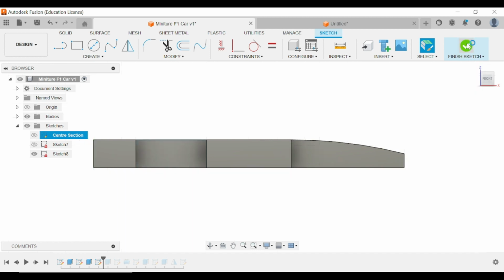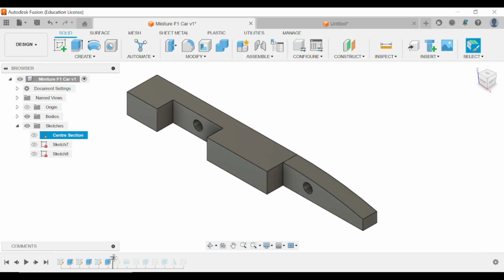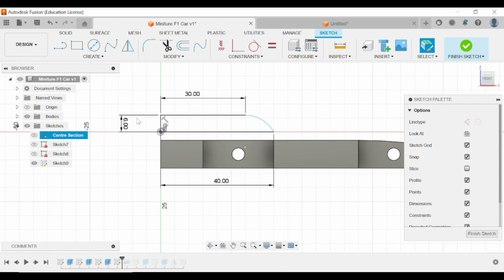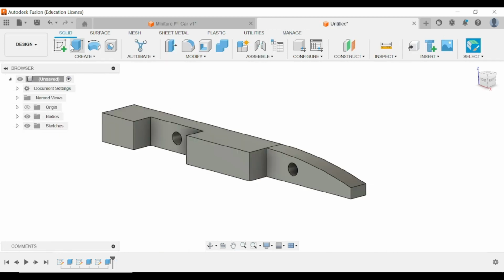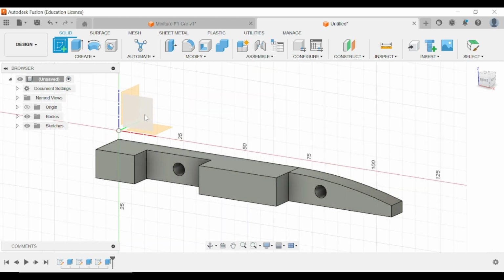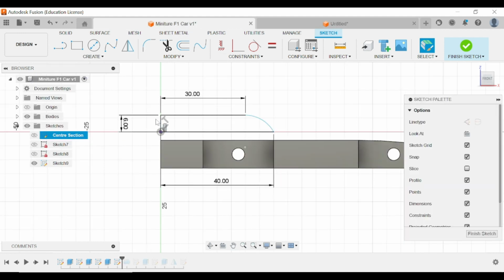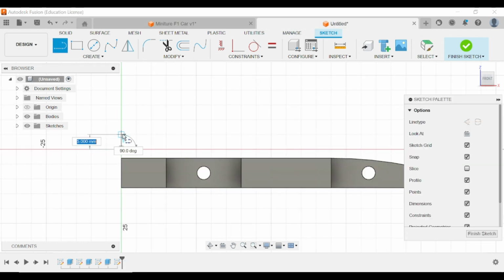So the next part is most likely to do the, what would the next part be? The next part is to do the canister. So the canister housing. So now we want to do the canister. So what we have to do is go to create sketch. We want to do it on this one right here. So if I click on that, I can then draw what I need to draw. And it looks like we got a 6mm line and a 30mm line there, and then an arc like that and 40 there. So I need a line and I want to make it 6.